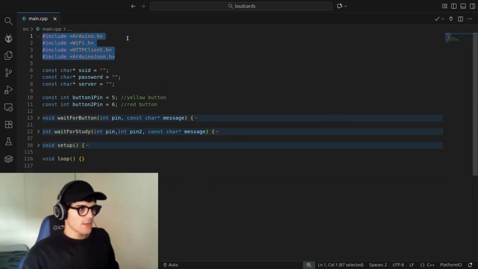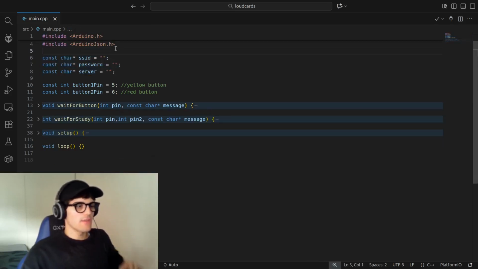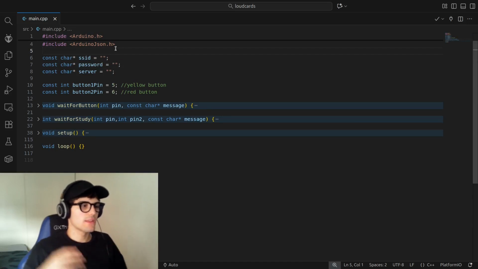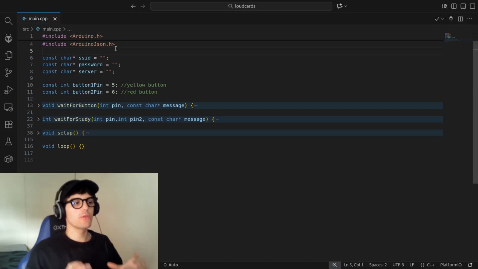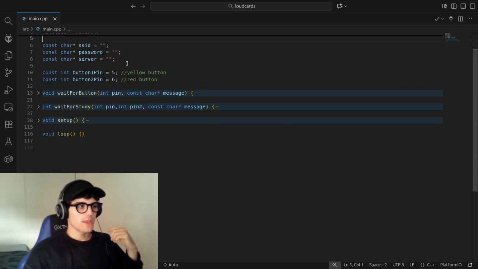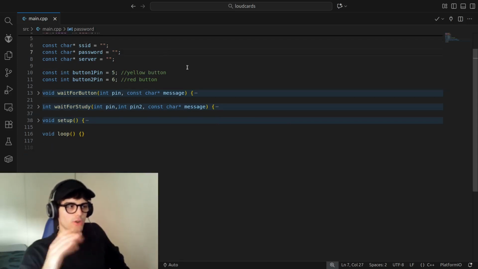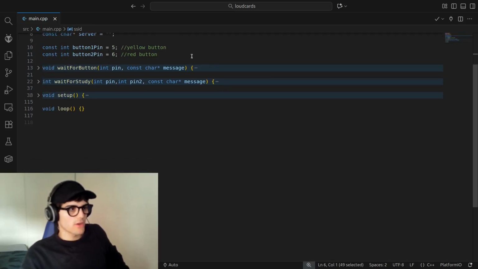Basically here we are including the libraries, and here we are initializing the information that we need for connecting the ESP to the Wi-Fi connection. And if you didn't know, the HTTP communication works with the Wi-Fi, because the ESP communicates with the server by using its local IP. But we are going to see it also in the demo. And here we are going to put the name and the password of the Wi-Fi.